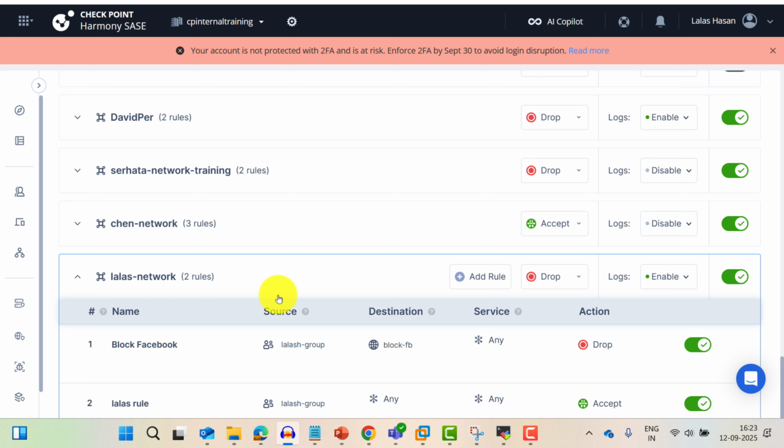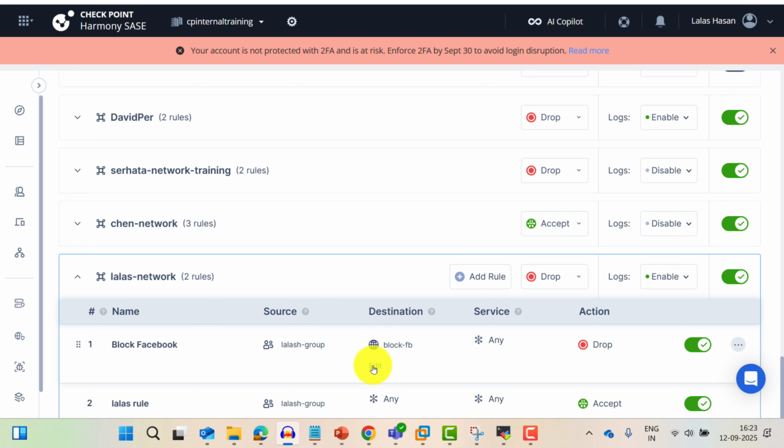To make things easier, I've also created another rule, Lalus rule, which is to block Facebook. And you can see that the source is the same, the group which we have created before, all the members of that group, and the destination is an object.